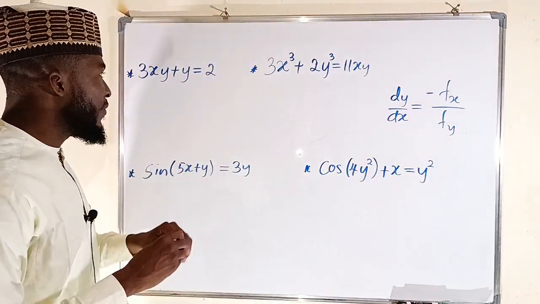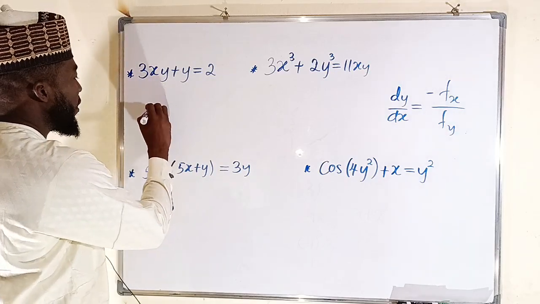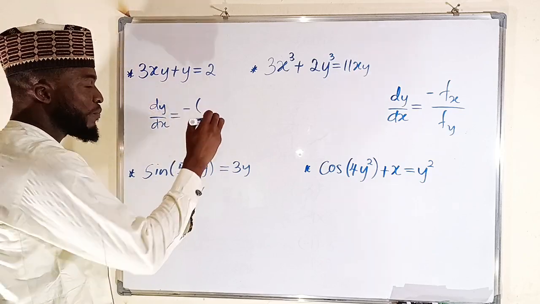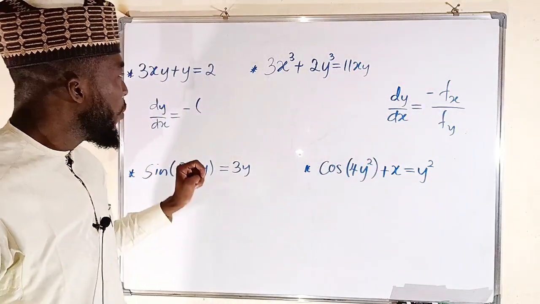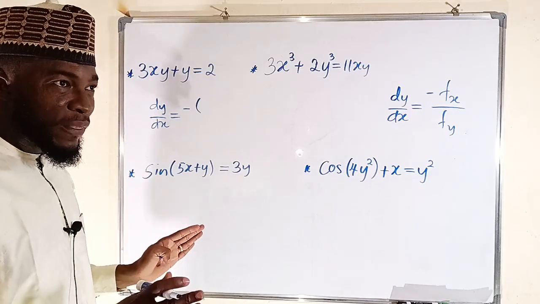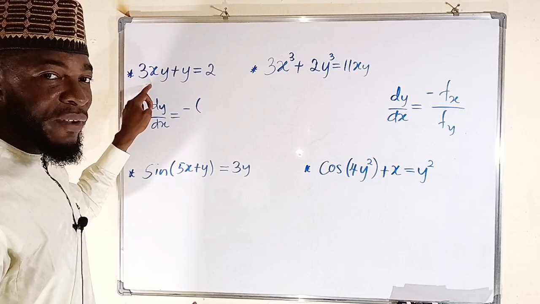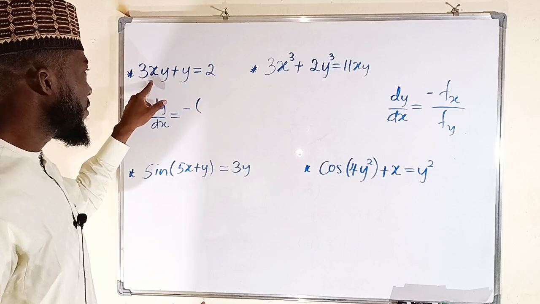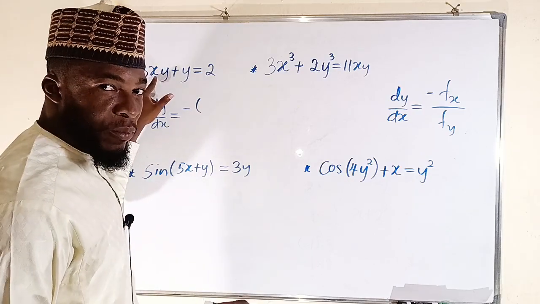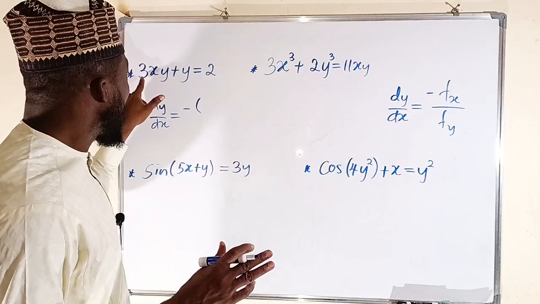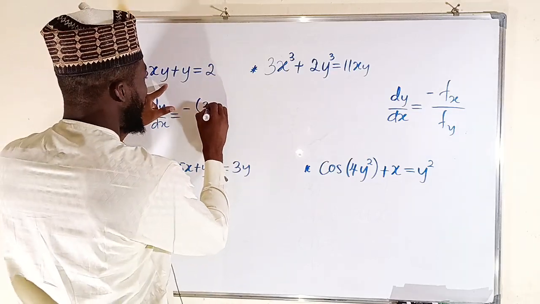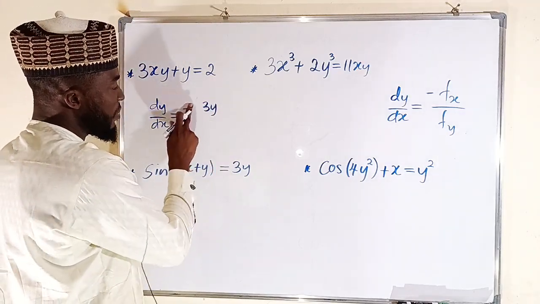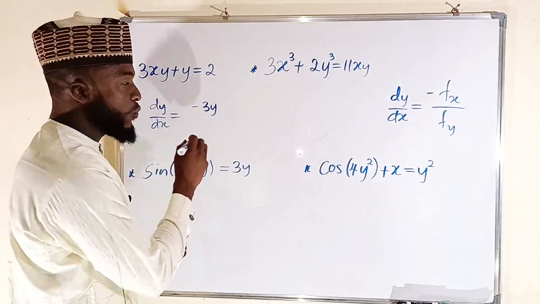So let's see how we can differentiate the first one here. dy over dx will be equal to negative f subscript x. Wherever you have x, differentiate that function at that point. So you see, this is the only place where we have x. So what happens if you treat y as constant, you differentiate x. You know, the moment you differentiate x, it will go, because derivative of x is 1. So you only have 3y here. So we have 3y and no any other x. So you leave it like this, or you can even expand it directly. So we have negative 3y.